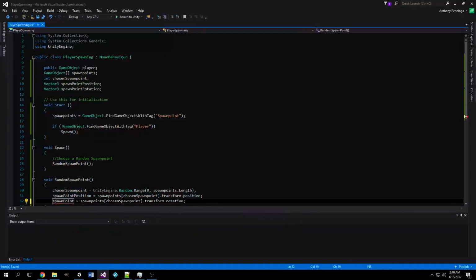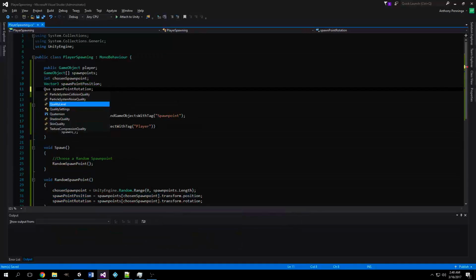And there's my first mistake. Let's go up here and change the Vector3 to Quaternion. There we go.